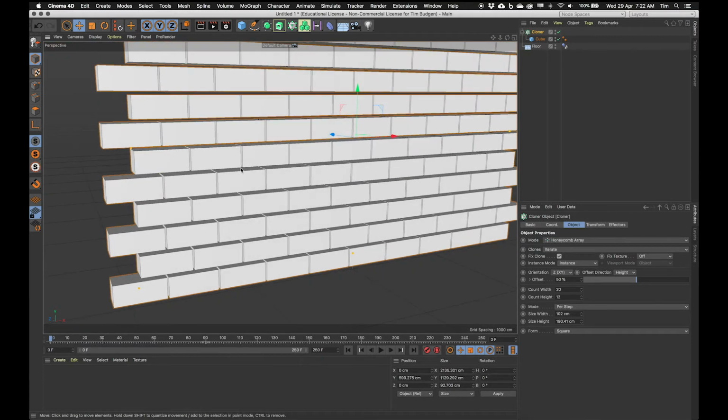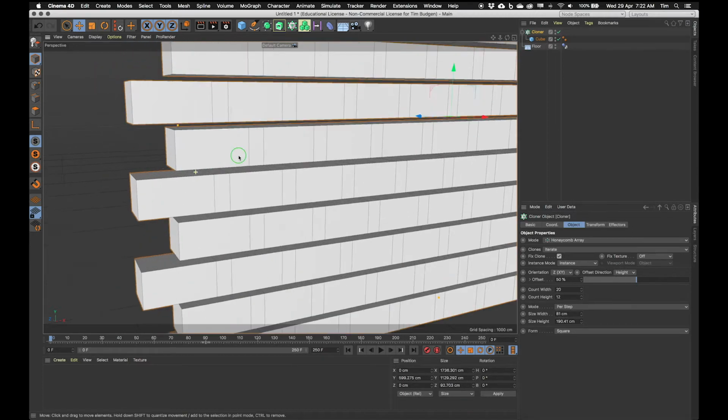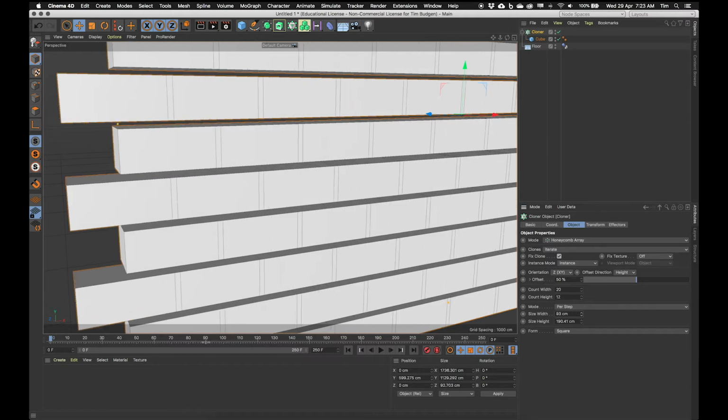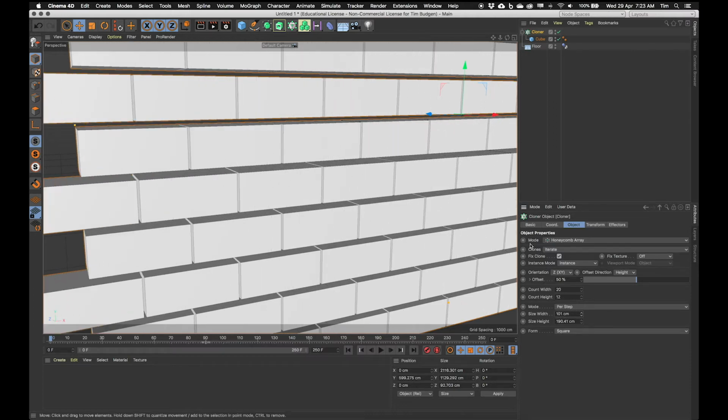What you don't want to do when you're doing any kind of rigid body dynamics is have any of your dynamic objects intersecting with each other. If they do, as soon as the dynamic starts, they'll fly apart, or there'll be some really odd movement of your dynamics objects. So we want to have a little bit of a gap between any of our dynamics objects. I'm just going to make that gap a little bit smaller if I can, if I'm clicking the right button here. There we go.